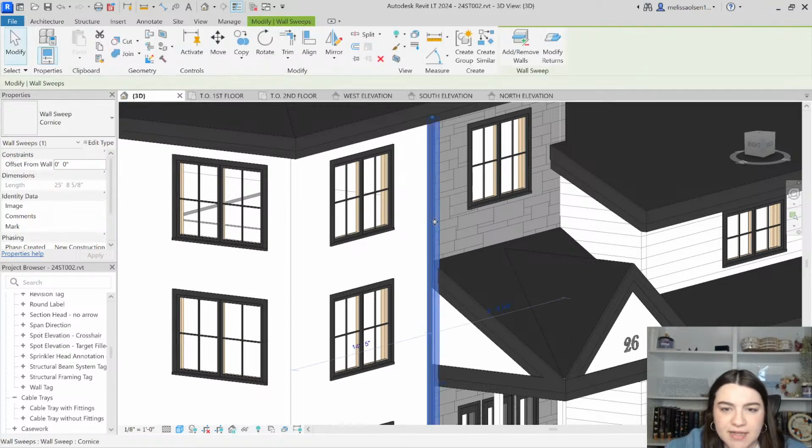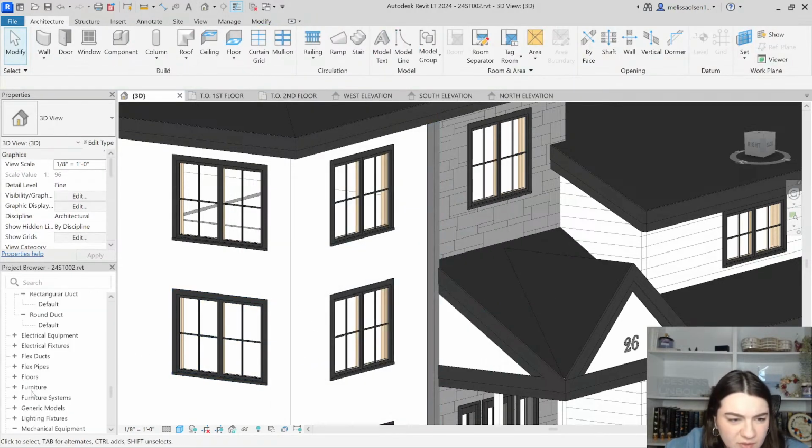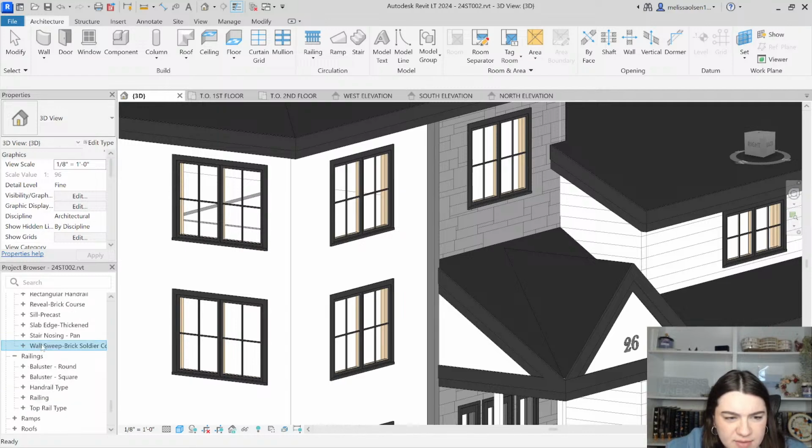I'm trying to find the profile for this so I can edit it. So it's just wall sweep, cornice profile. So maybe I have to go down to the wall sweep family. I basically need to find it so I can go into it. Here we go. Wall sweep, soldier brick, cornice. We want wall sweep, but not soldier brick cornice.